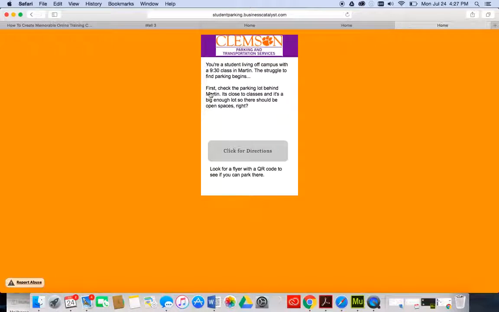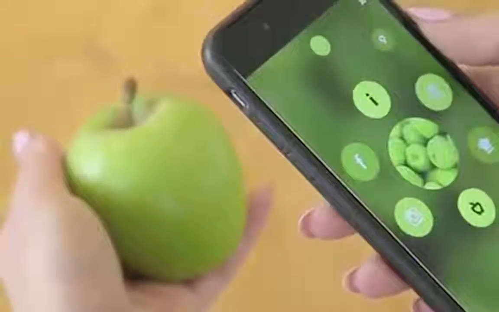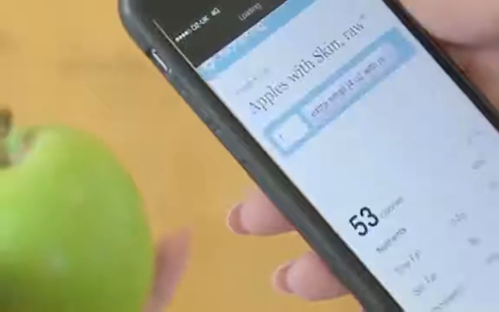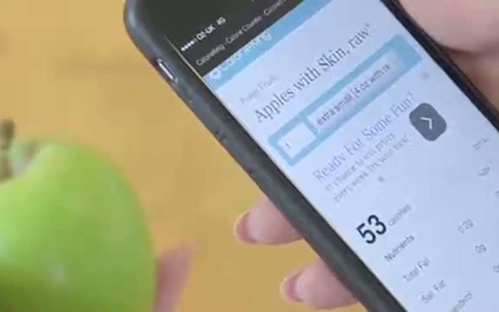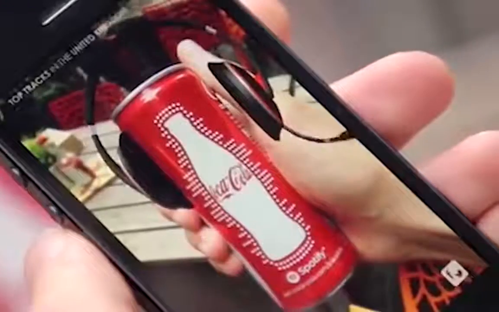Involving parking and transportation. It requires the user to actually move about space and either find QR codes, enter passcodes, or more and more there's image recognition programs. Blippar is a good example of a program that uses your camera, that when images are matched to a database, it will pull up information in response to that image.